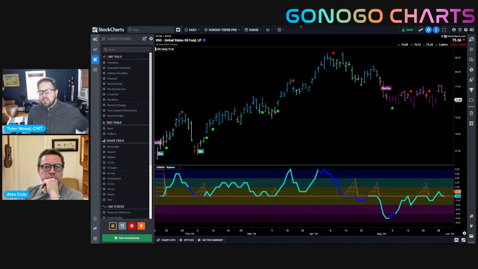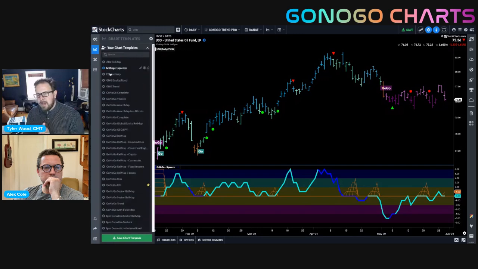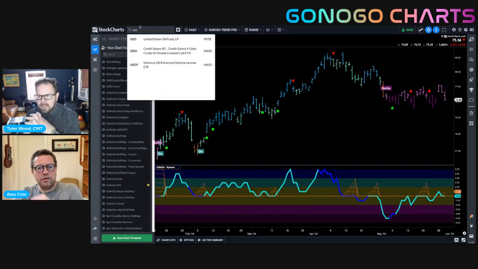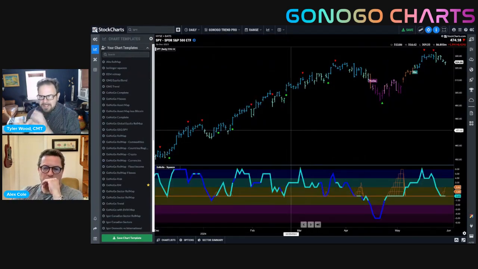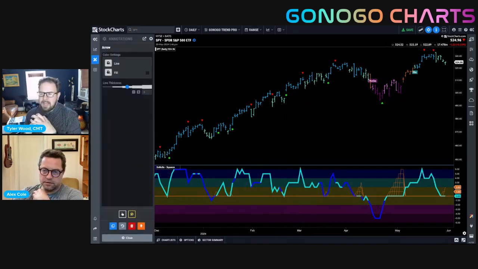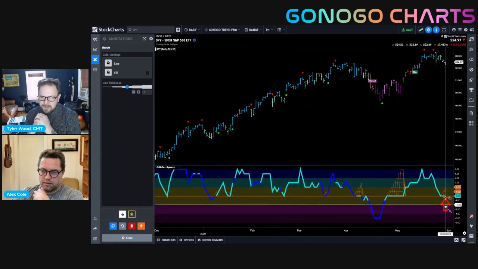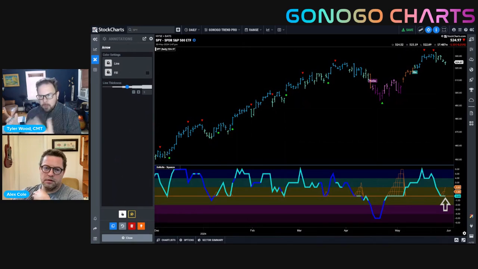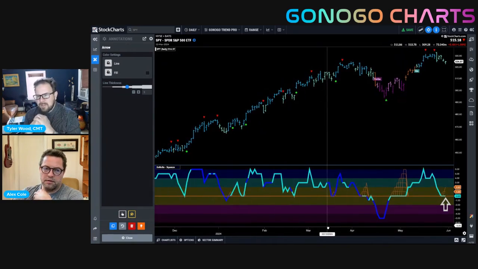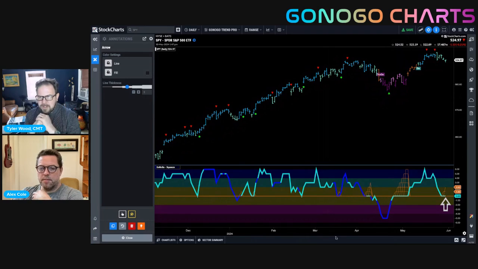Fantastic. All right, let's turn our eyes back to the equity markets. Let's start with just some top-level indices. Starting with the S&P 500, let's take a look at that price action on a complete GoNoGo chart, see what we're dealing with on the GoNoGo oscillator in the lower panel. And that interplay between trend and momentum is so critical to our ability to be quantifiable and objective in our approach to buyable dips. So we're setting up for a decision point here, Alex. Talk to us about what we're seeing on this chart.